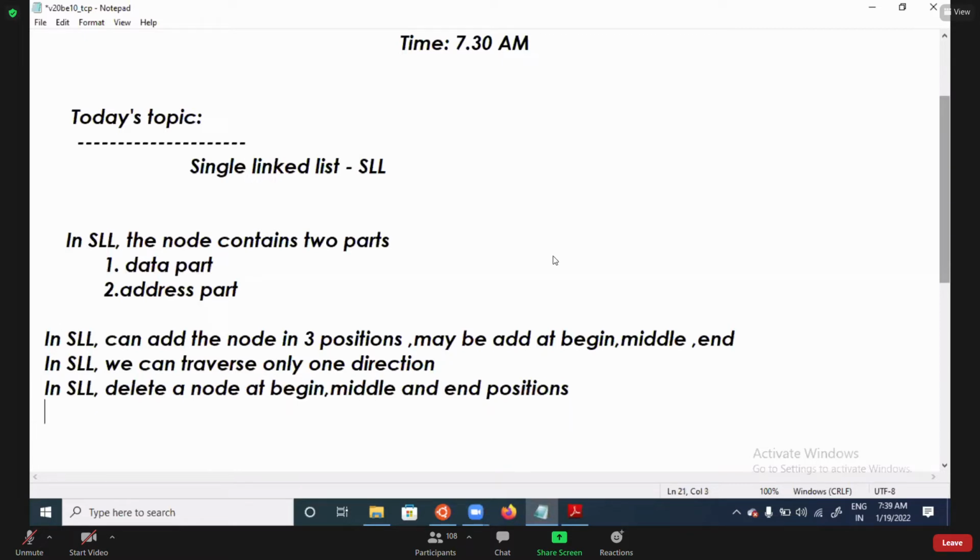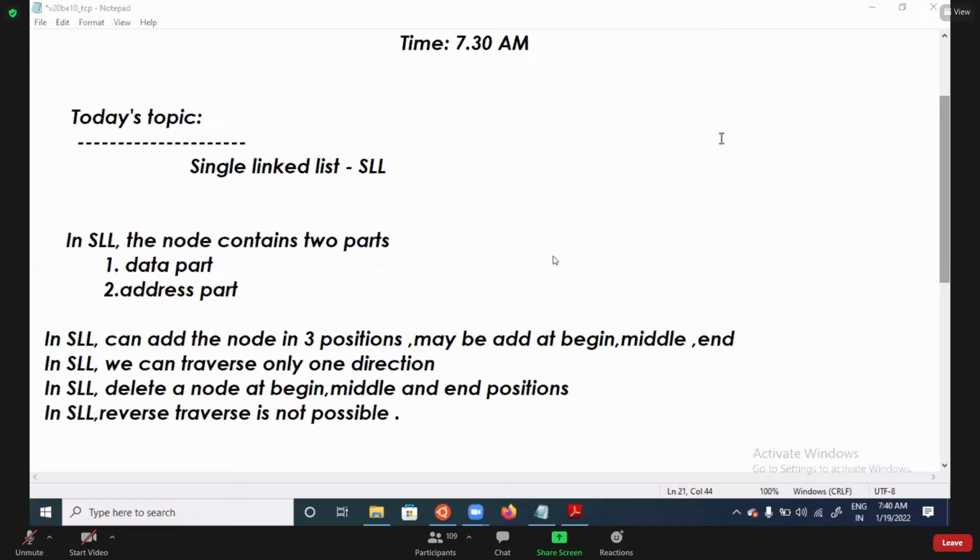In SLL, reverse traverse is not possible. Because a single linked list knows only the forward direction. It doesn't know who is previous. Previous node address it doesn't know.